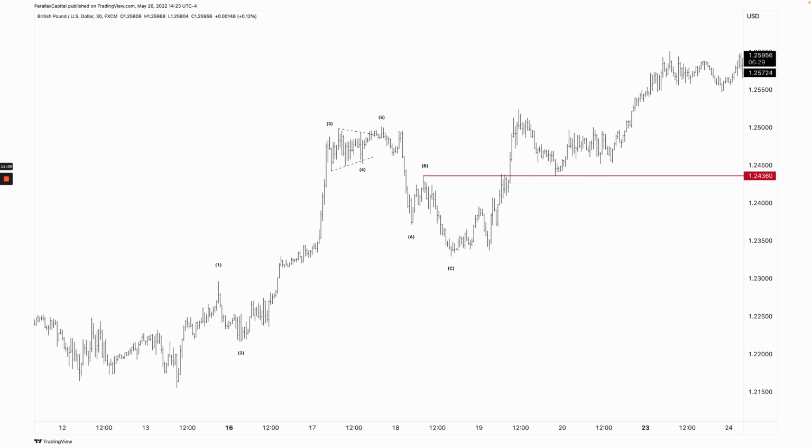Again, I don't think the wave 4 extreme is readily obvious here, and there isn't a good bar or candlestick pattern. So again, I'm going to go with a break of the wave B extreme, which comes in at 124.36. And you can see this is a very good entry method. The market does tend to break higher if you've correctly identified the zigzag pattern in the first place.